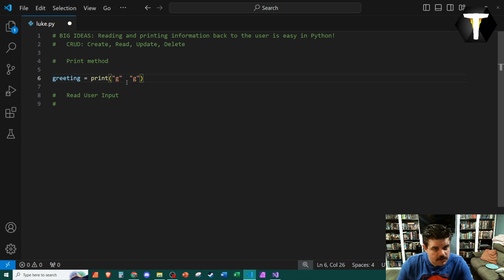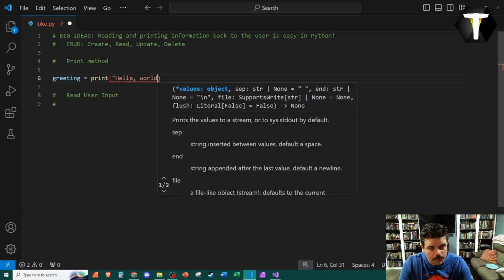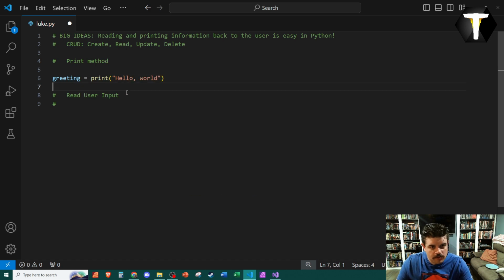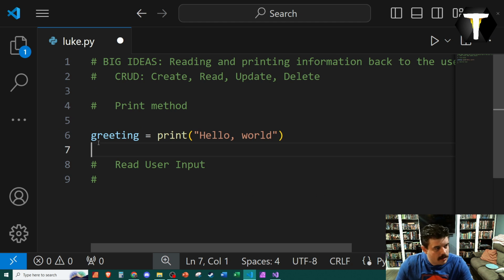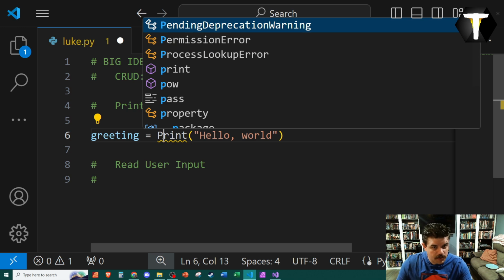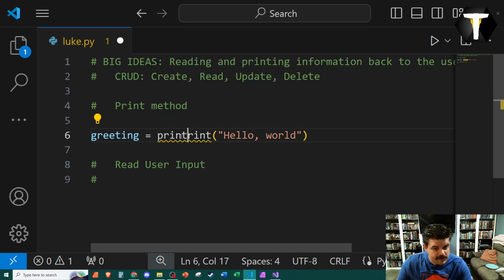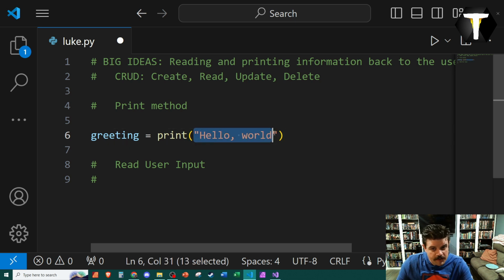It's really useful as you get used to writing with it. But let's say I want to print hello world, right? Now notice the syntax here. We're going to make it a little bit bigger. I've got my variable name. And in Python, I don't have to type it. It's going to infer the type when I run the code. I have the method that I want, lowercase print. If I do capital, I don't get a print. It's going to try to correct me to this. Now I get print. And then within the parentheses, I have an argument that I'm going to pass. And the argument is a string that says hello world.